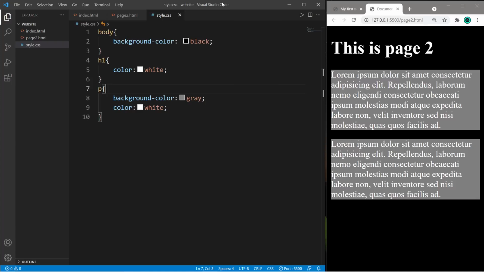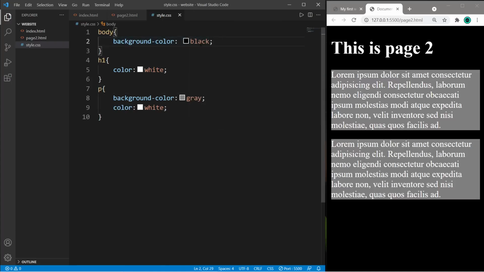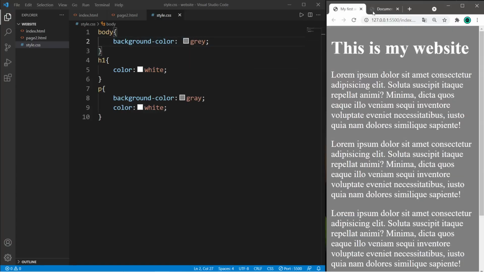If you have to make any changes to your website, let's say that you need to make all of the pages on your website, instead of the background color black, let's say maybe gray. Well, you can just make that change here, and that one change will apply to all of your HTML documents. So you only need to make that change in one place. That's why external style sheets are really useful.